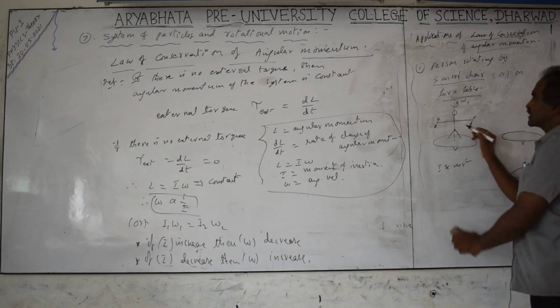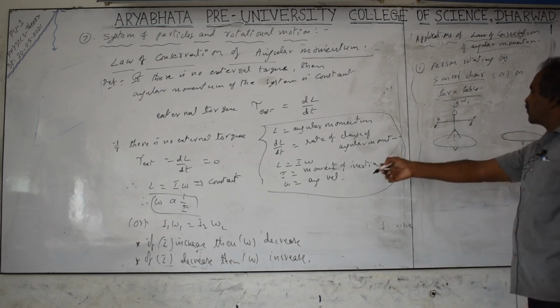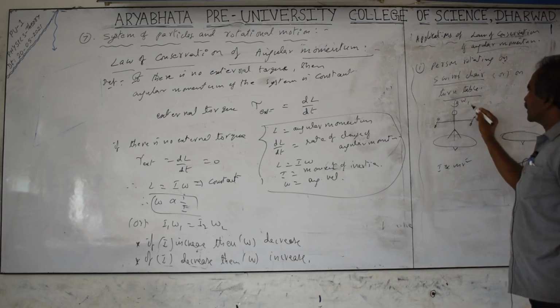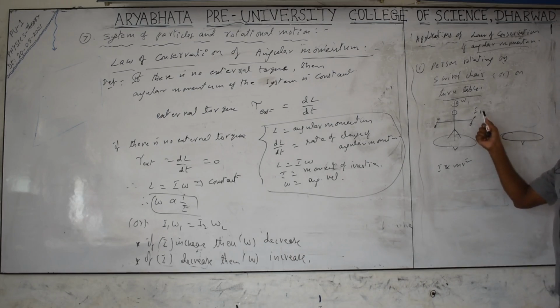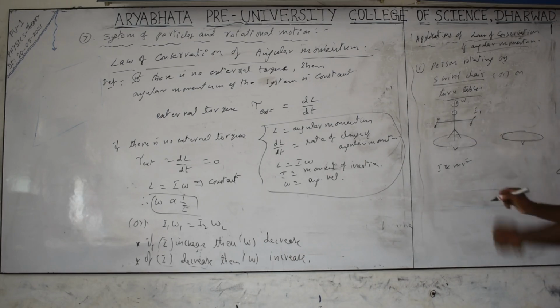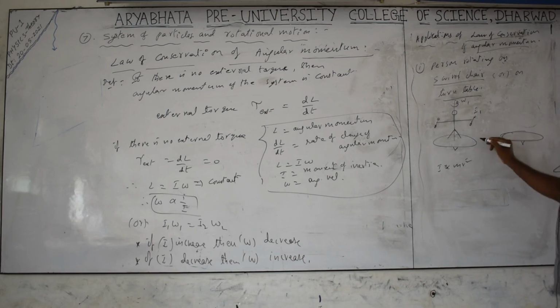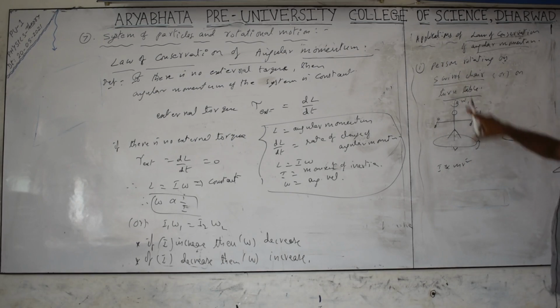In the first case, let us take the masses kept far away from the body's axis of rotation, with omega 1 as the angular velocity and I1 as the moment of inertia. So angular momentum L1 is equal to I1 omega 1. What if the person folds the hands? The disc is rotated initially with angular velocity omega 1. Actually, angular velocity acts along the axis of rotation, but in diagrams we generally represent it along the direction of rotation, which is not true.